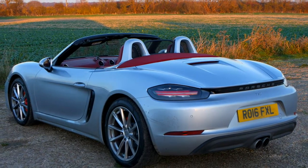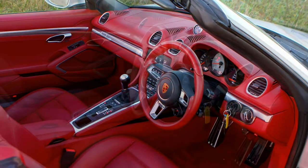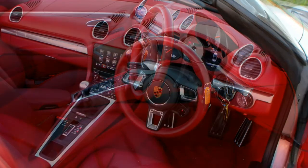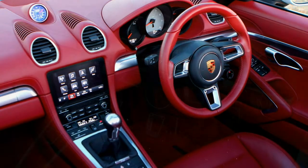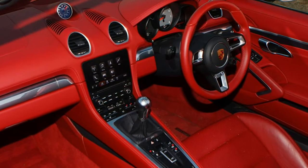Classic Boxster driving dynamics remain despite our grumbles over the new engines. The Boxster continues to be the benchmark driver's car in this segment. Its steering is fast and precise, and the mid-engine chassis is both agile and incredibly forgiving. It feels far more exotic to drive than its relatively affordable price suggests. Both feel like performance cars, but the S is a very quick car.